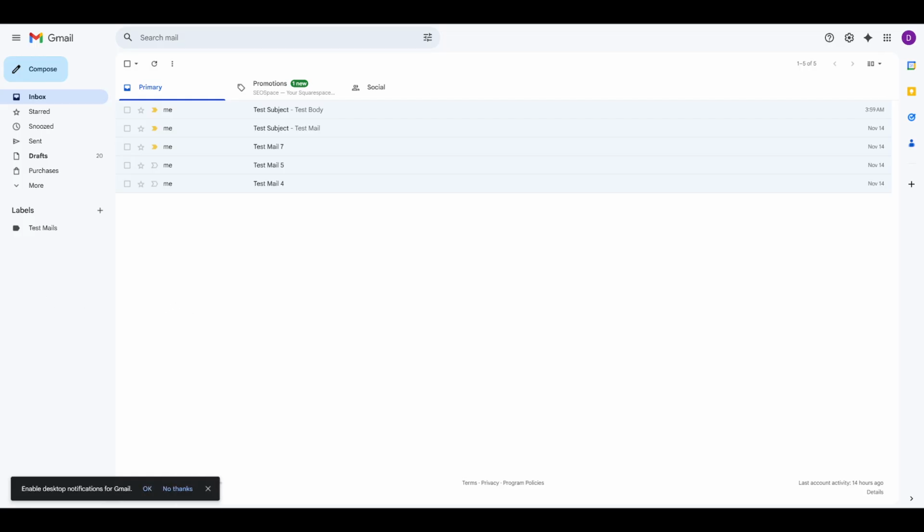Imagine you've just opened your Gmail dashboard, which is where most of us start our email journeys. This familiar space can hold thousands of messages, but when you need to find the emails you've marked as important, wouldn't it be nice to access them without any hassle? That's precisely what we're going to achieve today.